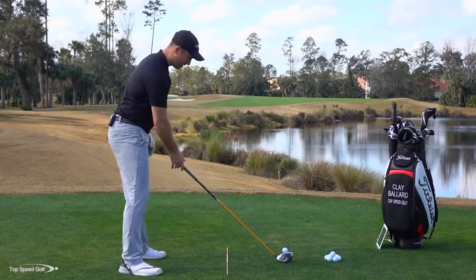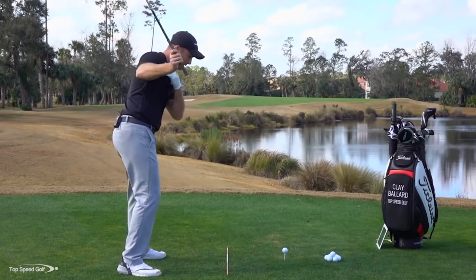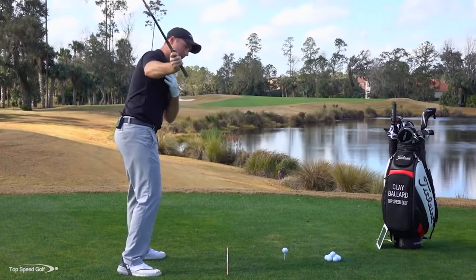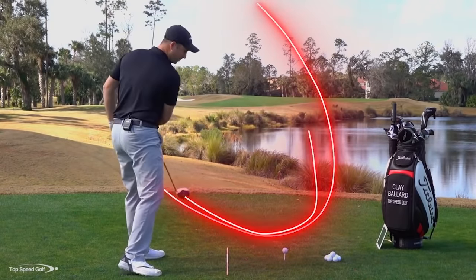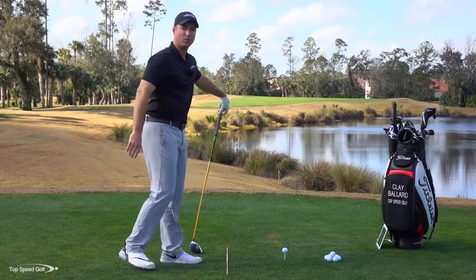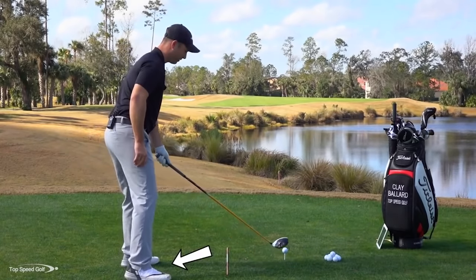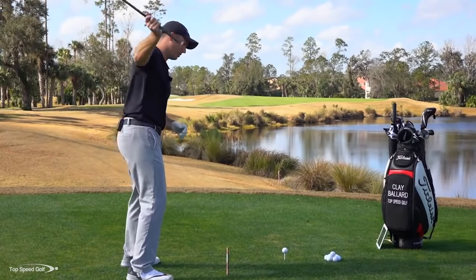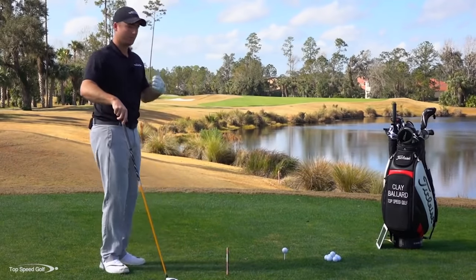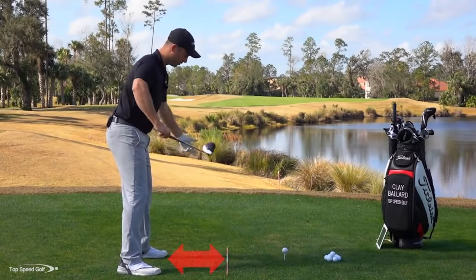When you're practicing driver on the driving range, put down a stick or another club pointing toward your target. Most players as they begin to play golf tend to struggle a little bit with a slice — their right shoulder, arm, and body are coming over the top, and that club is wiping across the ball with the face open. That causes the ball to start either straight or a little bit to the right, and then it really slices off to the right. The tendency then is to line up farther and farther left, but that just exaggerates the problem: now you're going to come more over the top, it's going to slice even more.